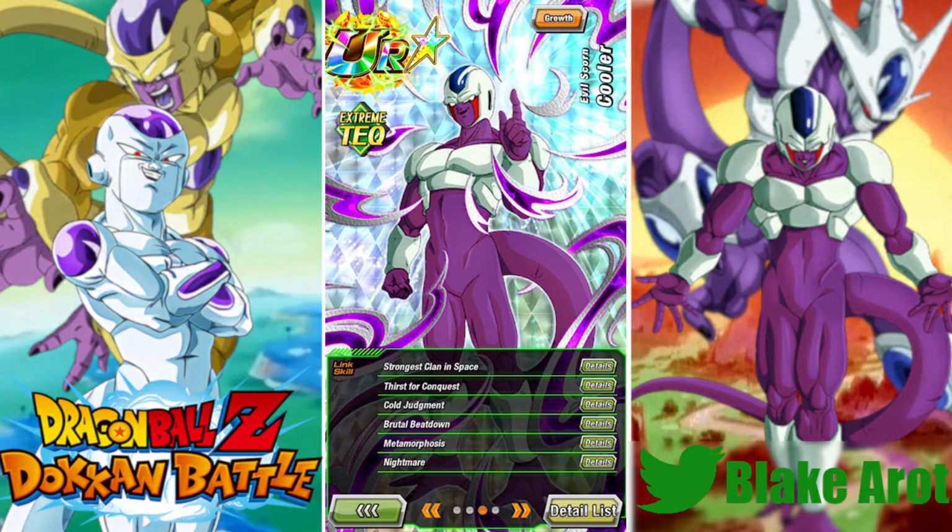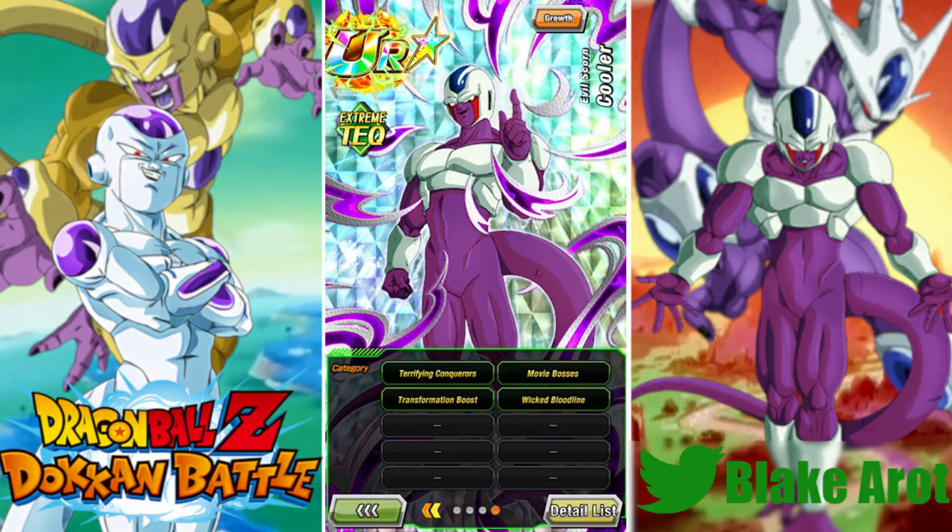So links, he has Strongest Clan in Space, Thirst for Conquest, Cold Judgment, Brutal Beatdown, Metamorphosis, and Nightmare. That's actually a really good link set. Like, if they gave him Shocking Speed or something, this link set would be insane. Then categories: Terrifying Conquerors, Movie Bosses, Transformation Boost, and Wicked Bloodline.